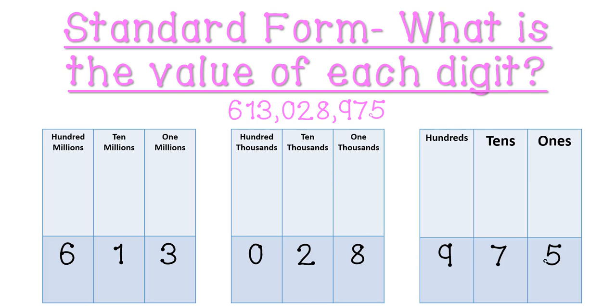First, think about what place value it's in. For example, I gave you this number up at the top. If I'm trying to find the value of 9, then 613,028,975, then I'm trying to find out what the 9 is worth. So I can plug my whole numbers into my place value chart, which I've done for us here. Remember, we always start on the right and work our way to the left. I can see that the 9 is in the hundreds place here. So that tells me that the value is 900.